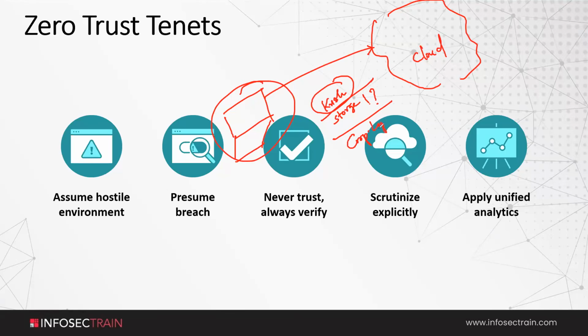If he is accessing from the corporate laptop, is the laptop up to date with the latest patches and updates? Is the laptop at risk? Is the laptop flagged for any lack of policies or updates? Does the user have any previous higher risk levels? Is the laptop accessing from the corporate network or a personal network? Like this, several factors are verified, specifically or implicitly, before we allow the user access to a resource.